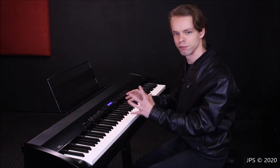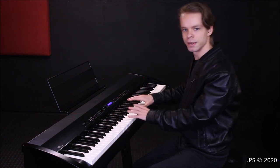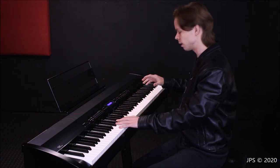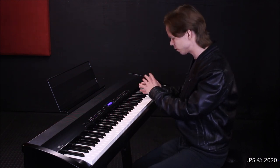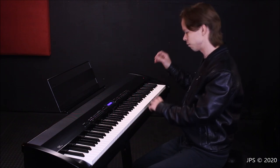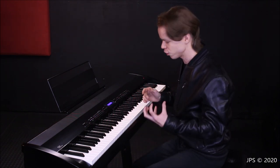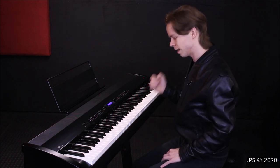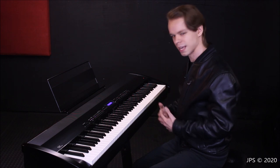It's warm and rich in the mid-range. It's bright and sparkly in the treble. The gradient from being warm and mellow in the mid-range to being bright and sparkly in the treble doesn't seem overly harsh or overly sudden. It just gradually becomes bright and sparkly in the treble, and it has a lot of power to soar over the low bass notes. The low bass is rich and growly. It's absolutely amazing.